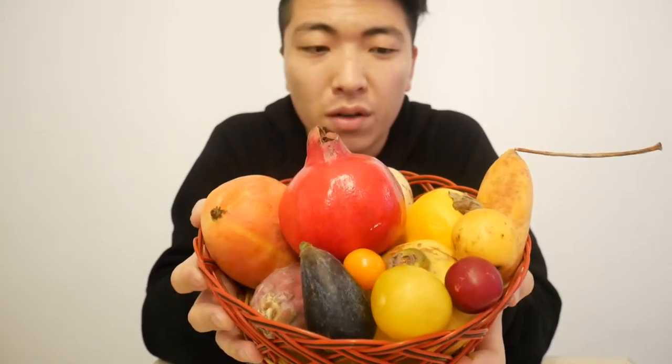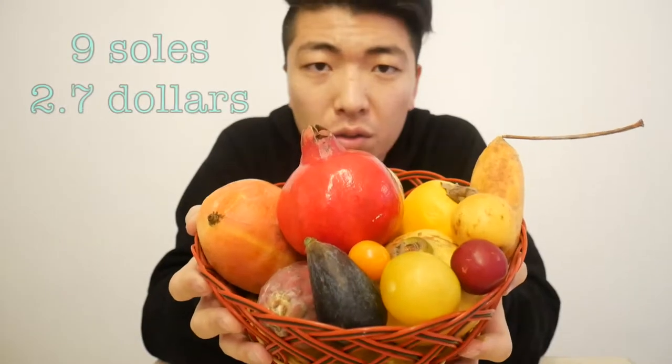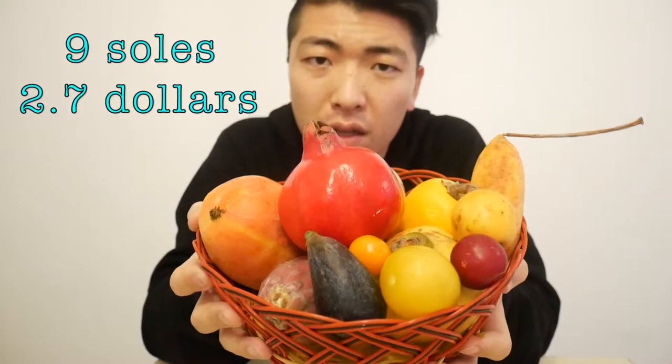The fruits that I will try today are these. Look at all these fruits that I bought. Look at all this. It's so colorful. In total, it was like nine sodas. I'll try from the small ones. I'll try this one first.